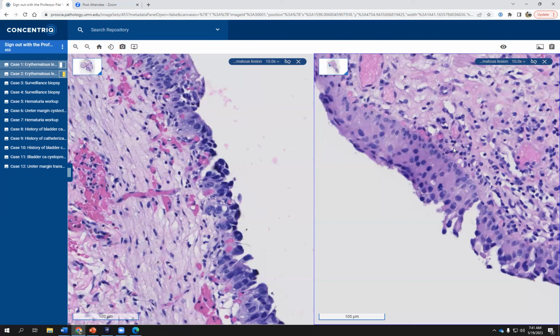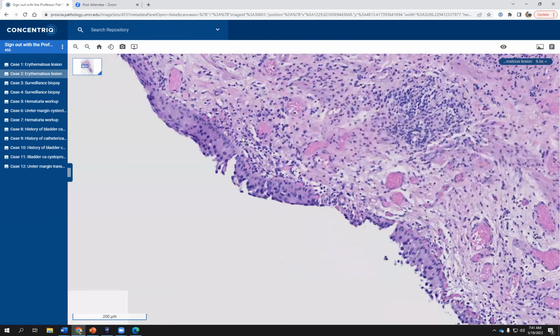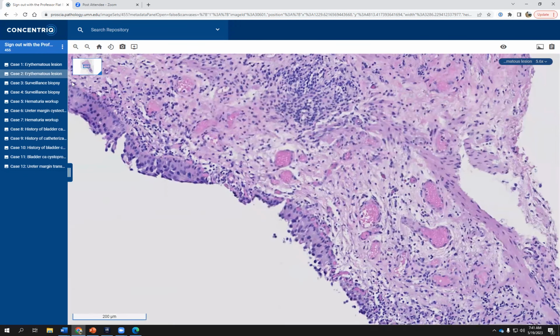but this is also a type of carcinoma in situ in the bladder. And again, I reiterate, whenever you see this bright pink, you should start thinking of carcinoma in situ, and then you start looking for other features that we just saw: the loss of polarity, the atypia, the mitotic figure, and then the loss of umbrella cells. Okay, so that's the concept over here. With that, let's go to case 3.